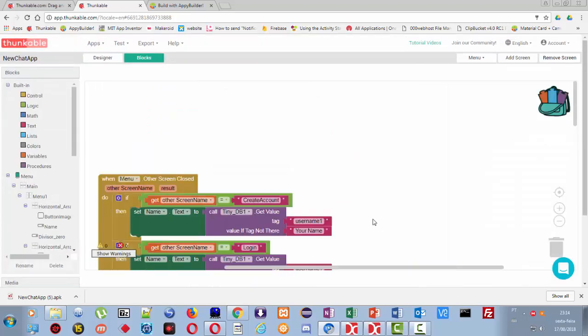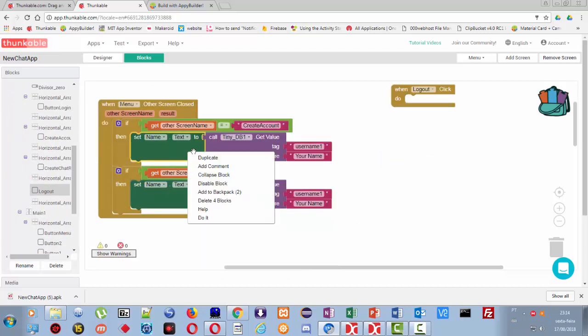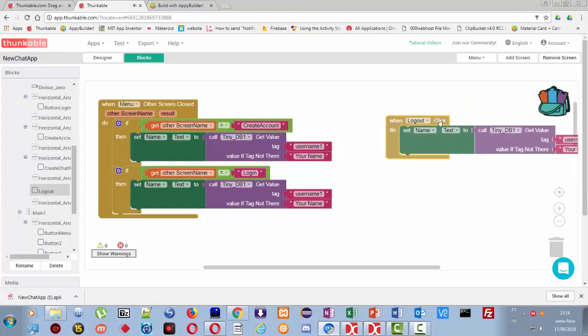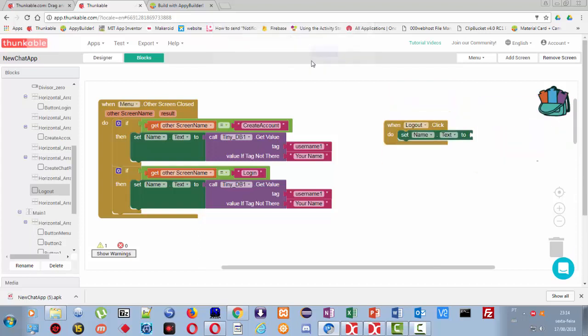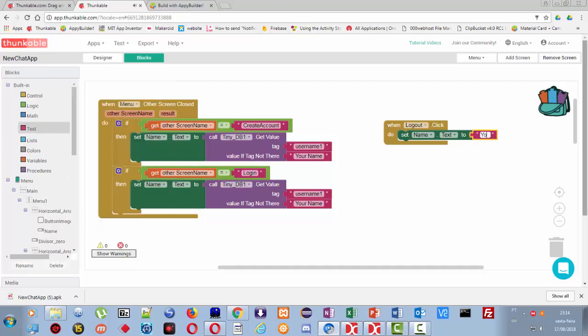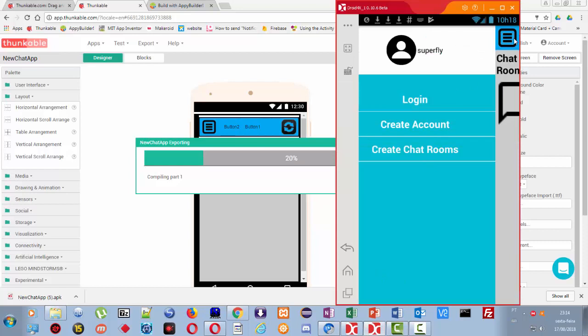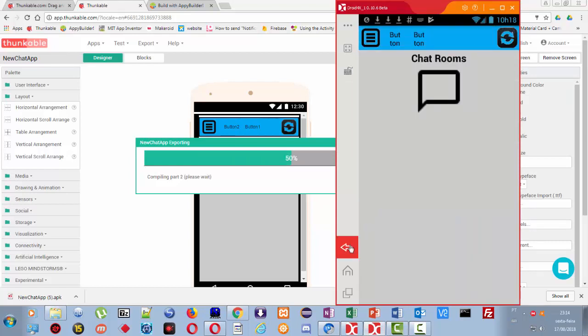On the blocks part, I'm gonna grab the logout click event. We're gonna set the name as your name. I'm gonna spot again, so we can actually test the login part.